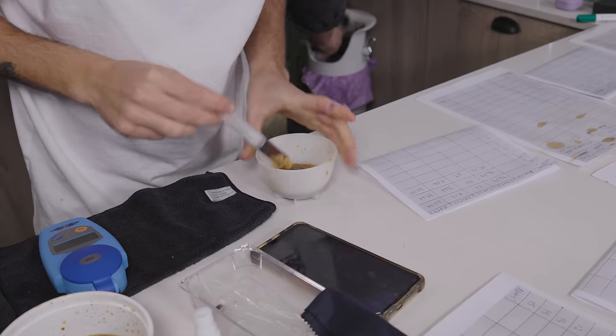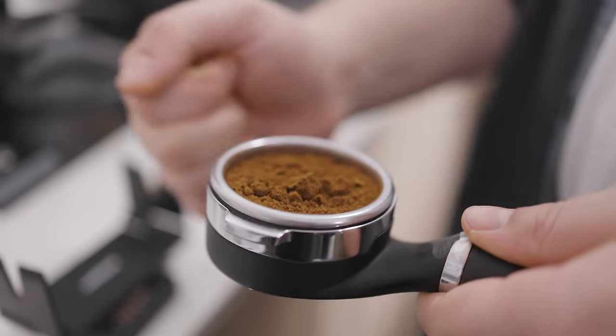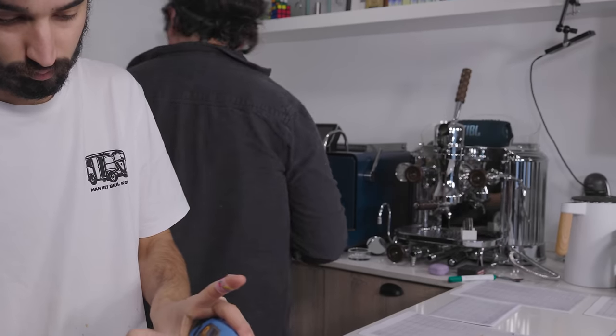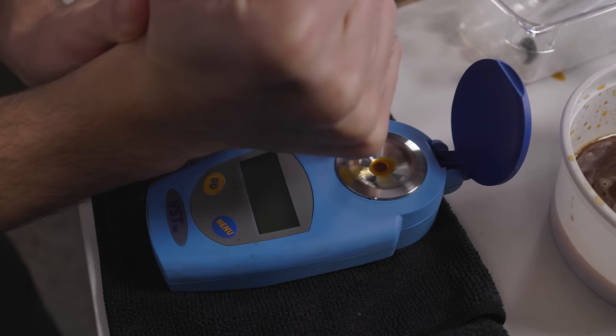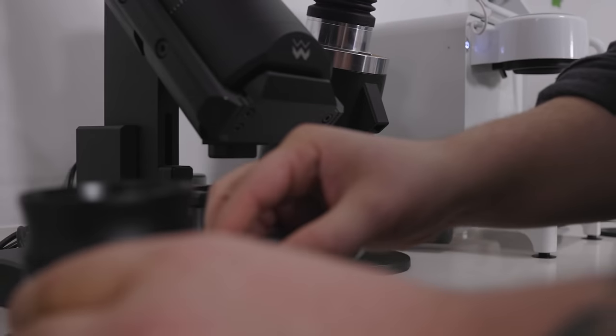So we're already fighting a somewhat losing battle, but that battle becomes even more difficult when we see that there are elements we've taken for granted for so long. Good grief Lance, you're complicating espresso again! What you need to understand about all these experiments — that the community is doing — is not necessarily to complicate your life. Based off of some of these tests done in the Decent community, there are new innovations coming out in the next year or so that are going to help us so we don't have to think about it anymore.